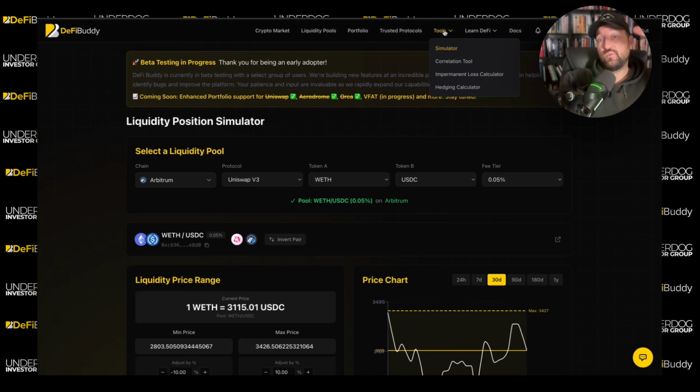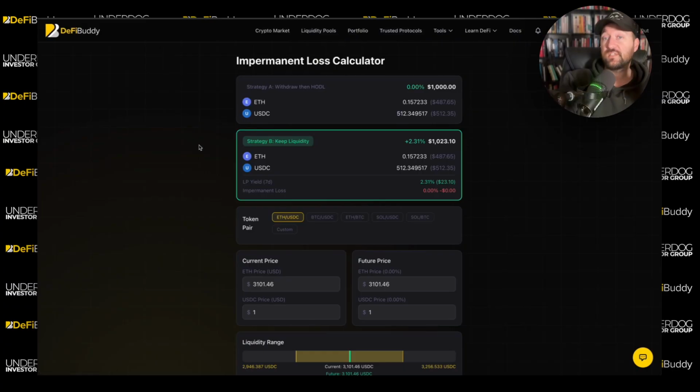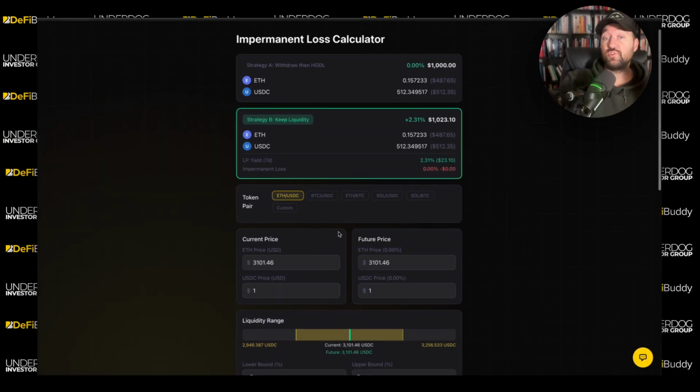And what I want to share with you today is the impermanent loss calculator. If you are providing liquidity in DeFi, you have to know impermanent loss and you have to calculate it. When you get into a position, you have to know how much impermanent loss you will see if ETH goes down to $3,000 and you're close to the bottom of your range, or even call it 2950. You've got to know how much impermanent loss you're going to lock in, because it'll help you make decisions on what range you want to set.